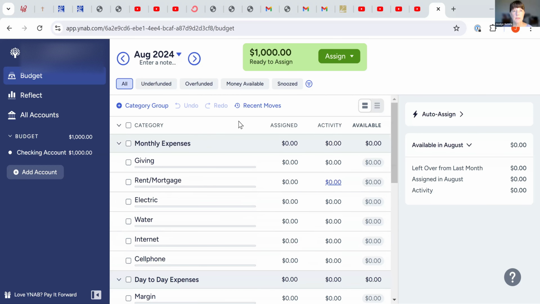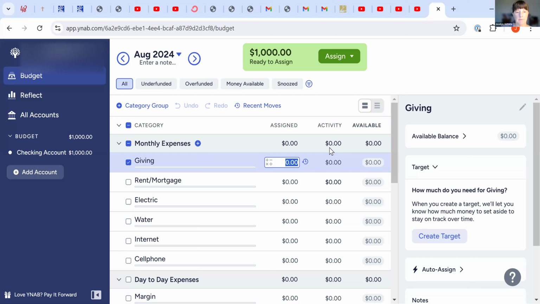So we're just going to take a couple of categories. This video is not going to be very long or involved, but just to show you what happens when you allocate your resources within the spending plan categories, and then what happens when you do that spending. So very simply, $1,000, if you're giving 10%, 10% of that would be 100.